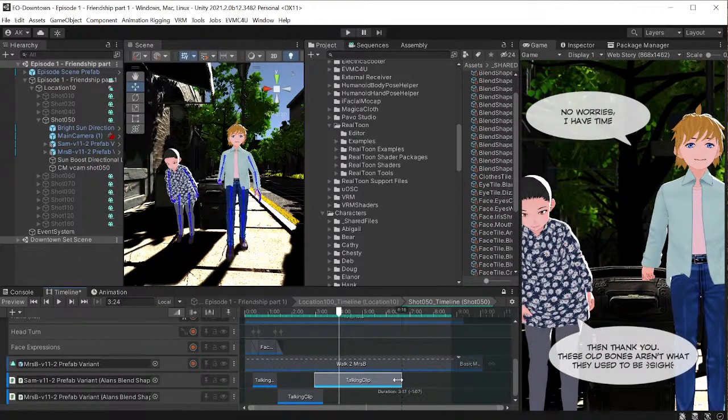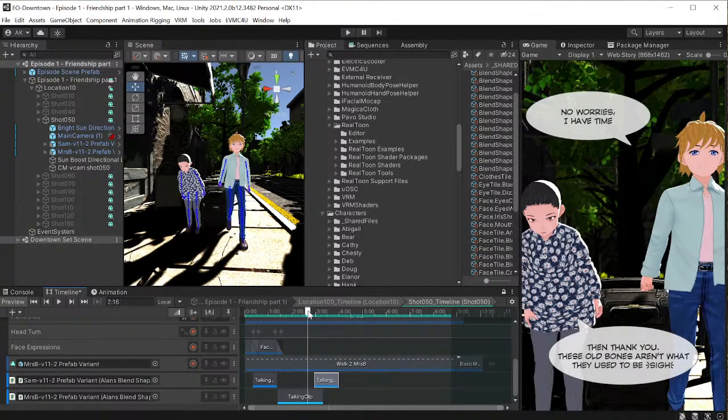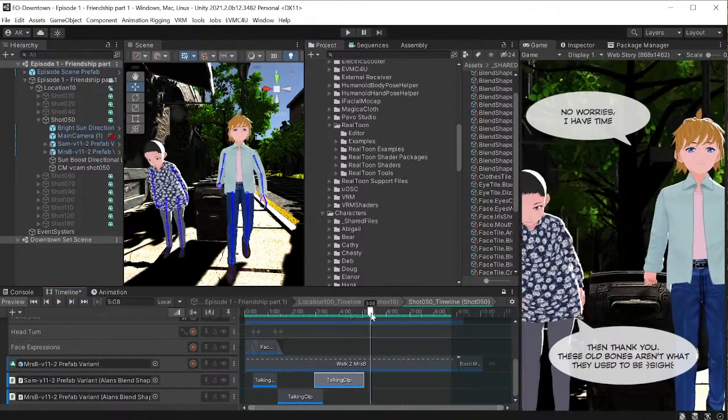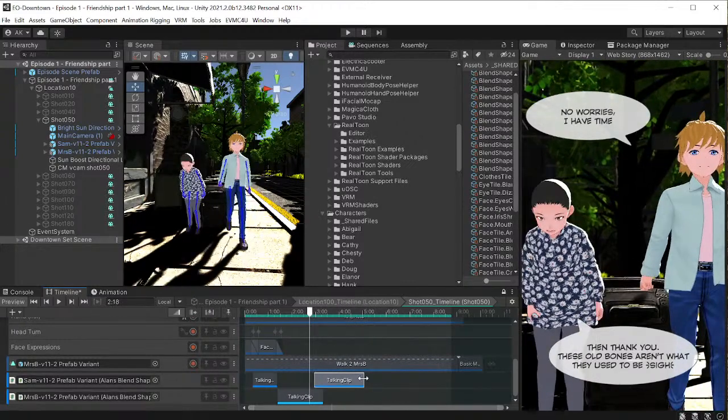I've also got it so I can adjust the length of the clip, and that will make it talk fast. So I've got complete control over how long that's going to take, which makes it easier to line up with other movements and clips. I can adjust the length, and I can add new clips. I've got one here for Sam and the other one for Mrs. B, who's the name of the old lady. Each has their own talking track, so I can line them up with respect to each other so they're not talking at the same time.